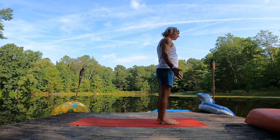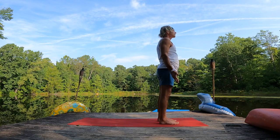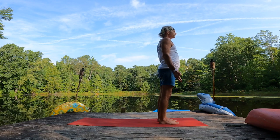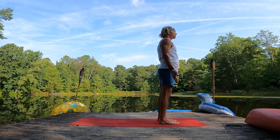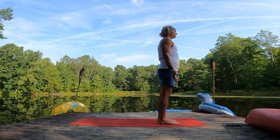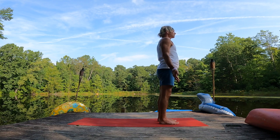Find your mountain pose. Take a moment. Close your eyes. Set an intention. And we'll begin our flow sequence. A couple of nice deep breaths. Hear the sounds around you. Feel your feet on the foundation, Mother Earth. Gravity pulling you down, keeping you safe, keeping you attached, keeping you connected. Connected to others you might be practicing with. Connected to nature. And let's slowly open our eyes.